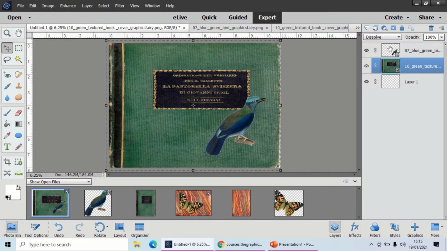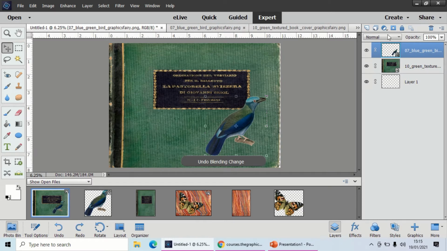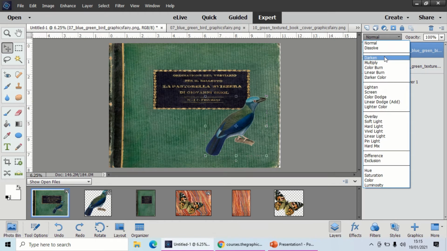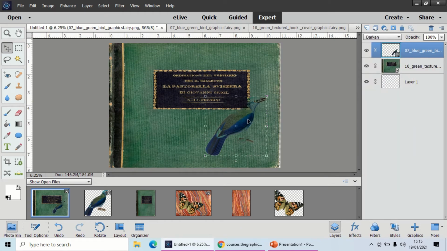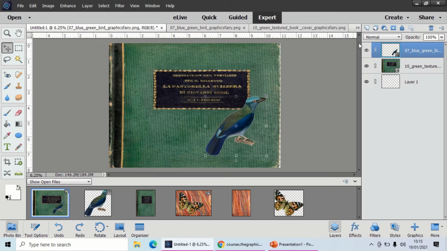So if we click on dissolve, there's not a huge amount that's happened there, so I'm going to edit and undo that. You can just press Ctrl Z, you hold down the Control button on your keyboard and click Z. Let's go to darken. There you go, that's done something. So that's darkened the image. What it's actually done is removed all of the light colours from the image. You can see that all the light colours have gone. If I just undo that, there we go. You can see it's taken away that light blue colour. It's taken away the light colours in that one.